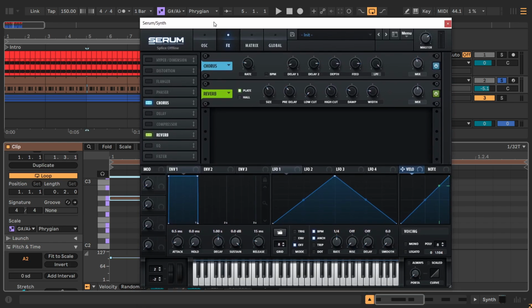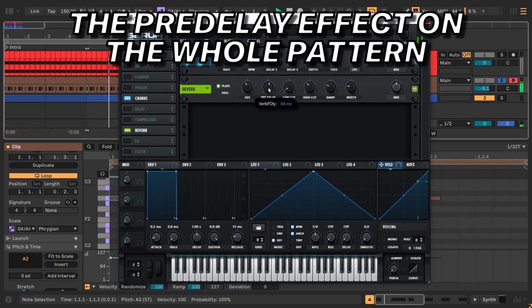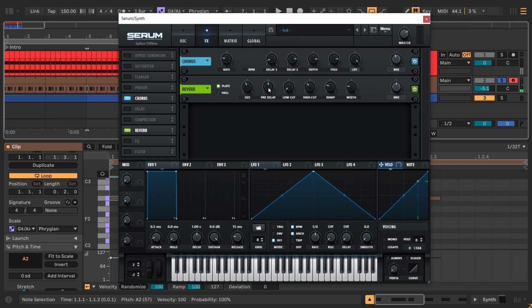To create that kind of effect, I can use now the pre-delay knob. And for example, I can keep the pre-delay set to around 60 milliseconds.